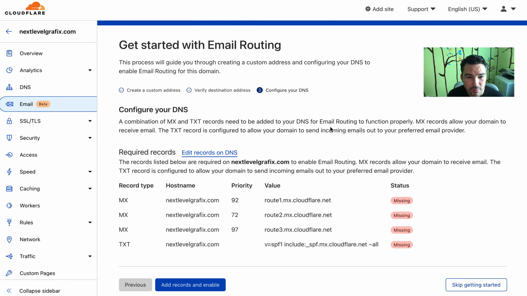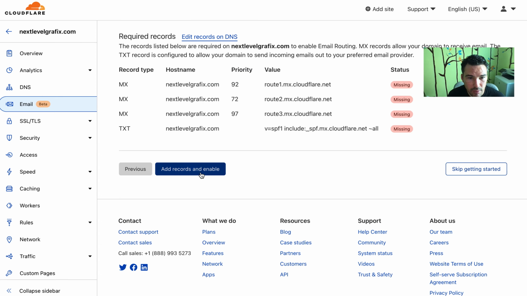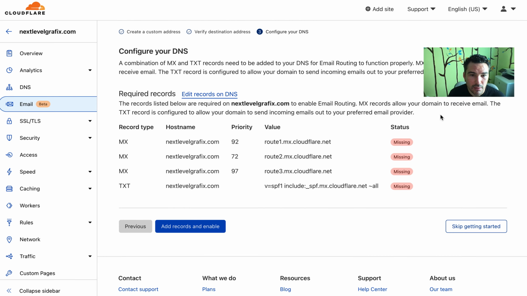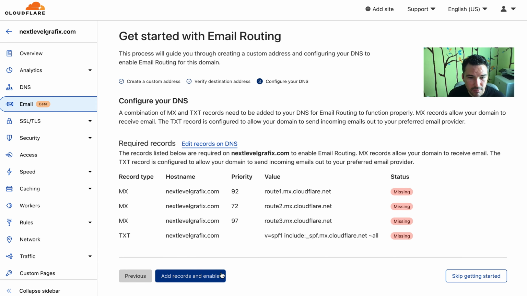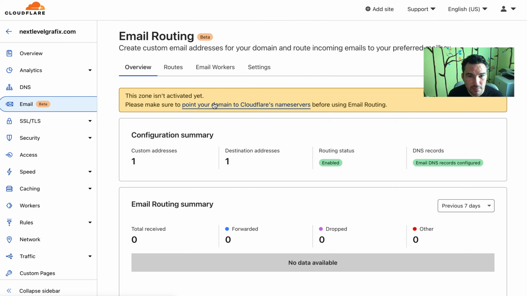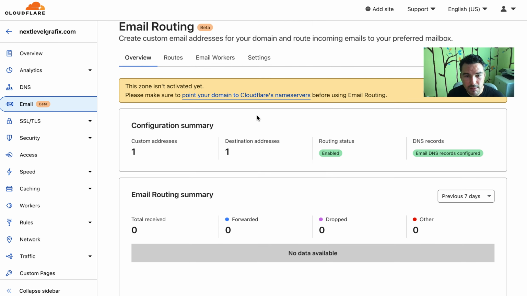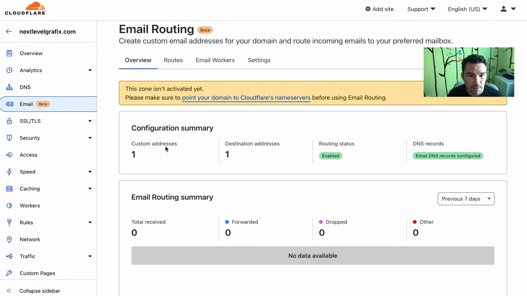Okay, so we've confirmed the email address. Now we want to add records and enable, because these MX records are missing. You know, we could manually edit them, but they give us a nice button to do it automatically. And it's still awaiting the name server update.